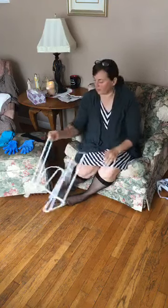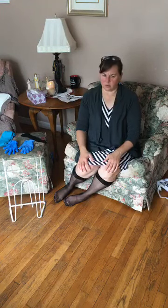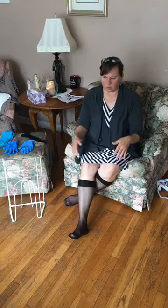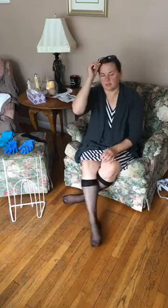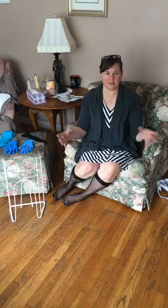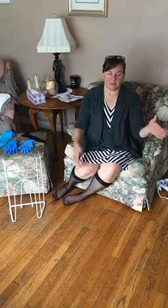This was $30. Compression stocking sock aids are the most expensive, really, any kind. I did see one loose kind, which was even more expensive. It's sort of a bag with handles, and you put your foot in that, and then you start the compression stocking, and then you roll it so it rolls up, and then you roll. It just seemed like too many steps to me. That was a little less expensive, but either these wire rigid frame or the plastic rigid frame, which come in different sizes, and they're the same price no matter what size. They both are more expensive. They're going to be $29.95 up to $50.